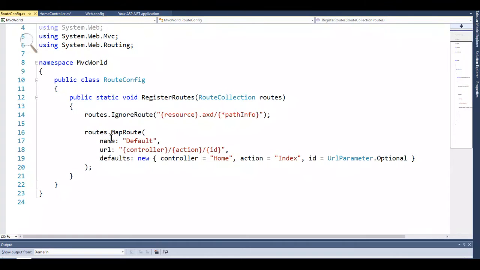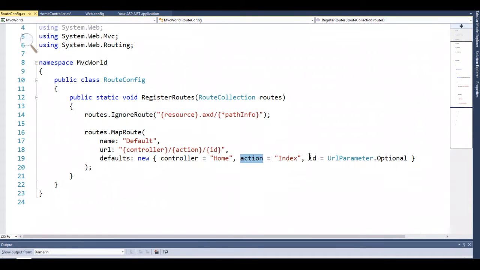You see this part here, it says that the routing rule is that the first part of the URL is controller, the second part is the action method, and the third part is ID. Now we haven't seen a third part. We just saw the first two parts, controller and action. Look at what the defaults say. The default routing rule is that the controller is home and the action is index. That's why you don't need to enter home index. That's the default. If you don't enter anything, it's going to go to home index automatically.